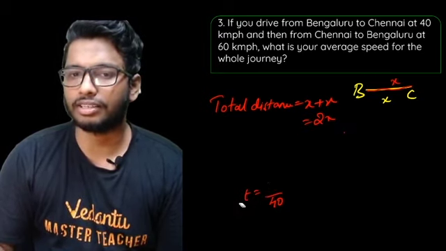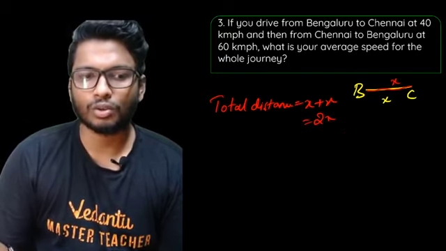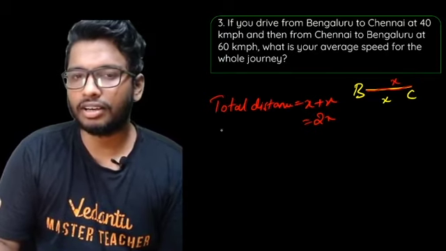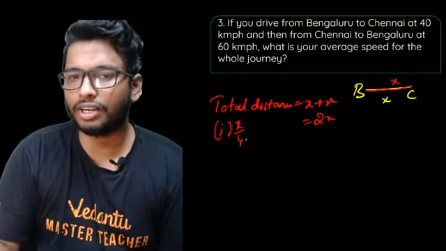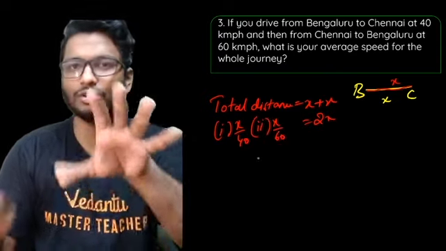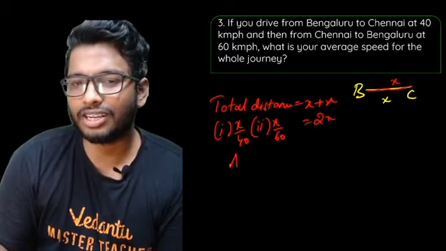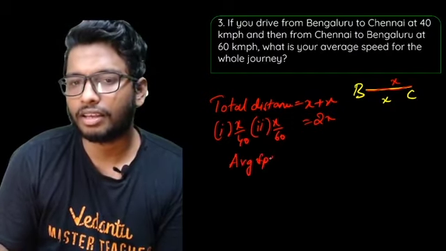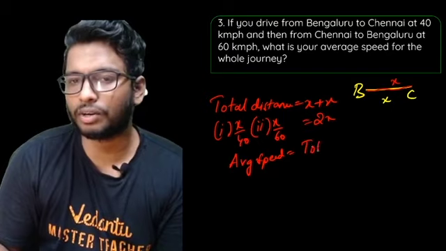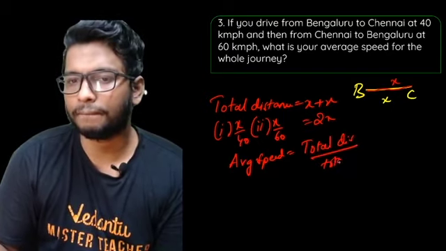All right, so I'll just erase this. I'm just going to find out the average speed. I know that in the first case scenario, it is x by 40. In the second case scenario, it is going to be x by 60. All right, because I want to crunch everything out. Anyways, to find out the average speed is equal to total distance by total time taken. Total distance by total time.